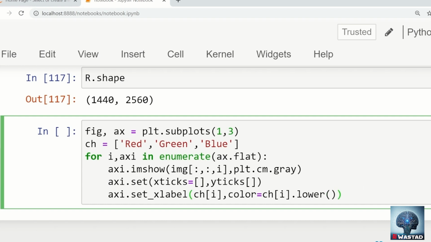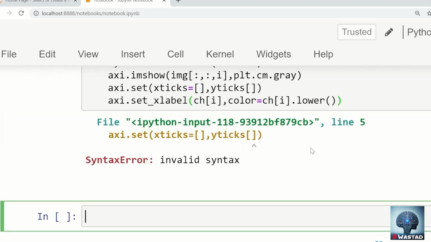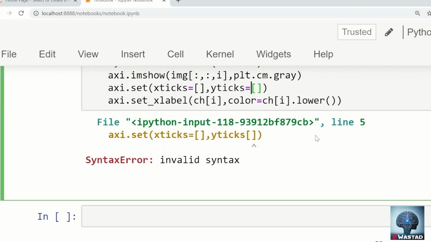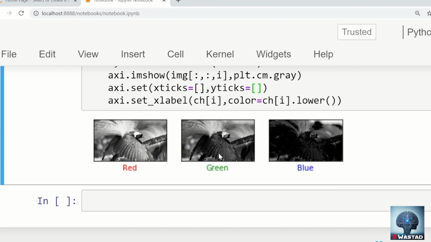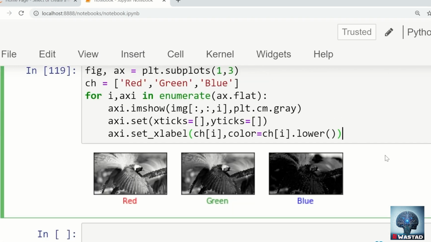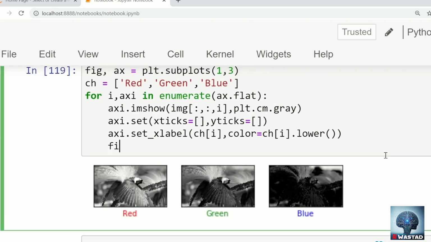Let's run this code and see what happens. Oh, invalid syntax. That's what happens. Okay, I guess, yeah. So that's a red channel, that's a green channel, that's a blue channel, as you're seeing here. We can actually modify the figure by setting different sizes. So maybe we set a size in inches.